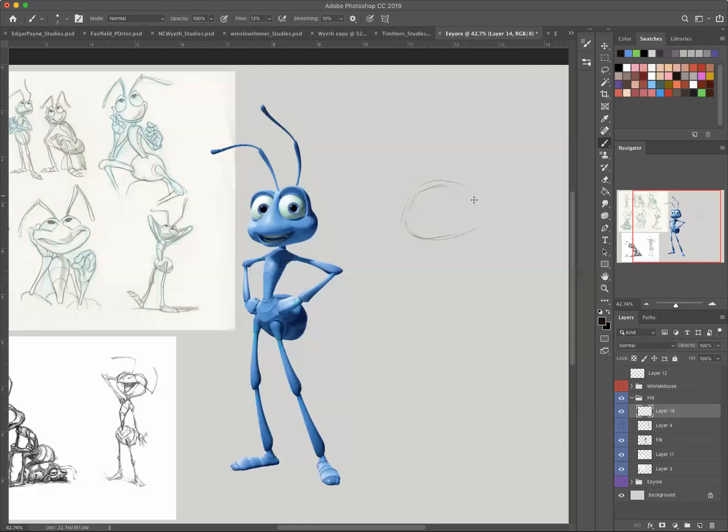Again, I'm drawing kind of right next to it so I can judge the size a little bit more accurately. I'm gonna try to draw that little boulder in there. And again, I don't have to be perfect at this stage. I'm just trying to get the shape about the right proportion. And I'll build in all the life and energy and then use my eraser later to refine it.